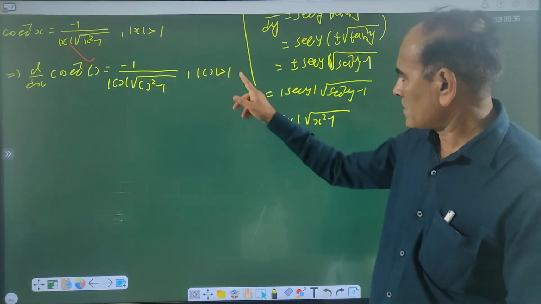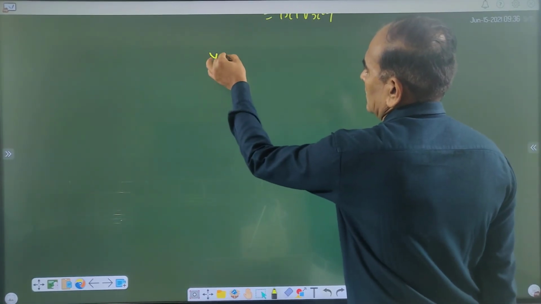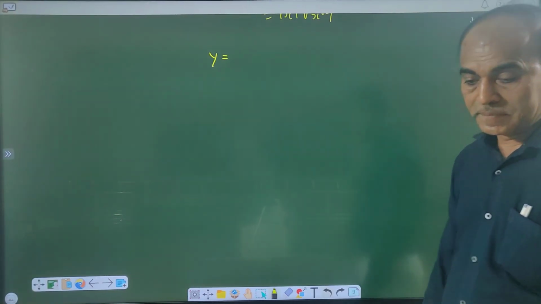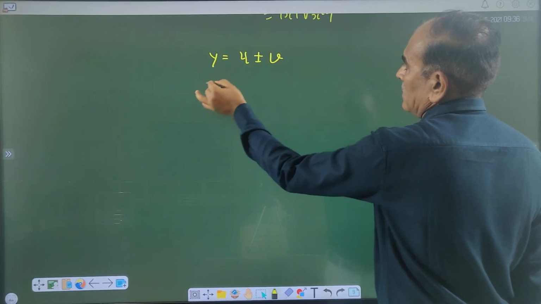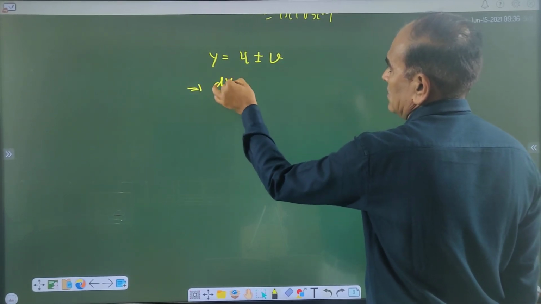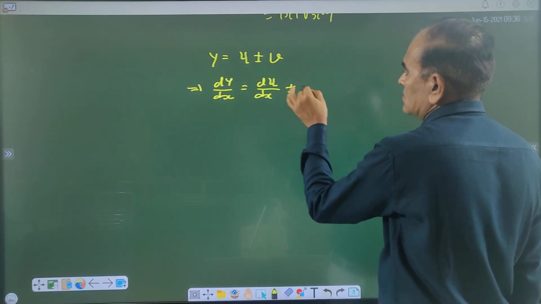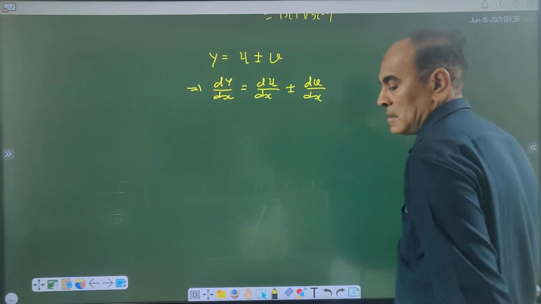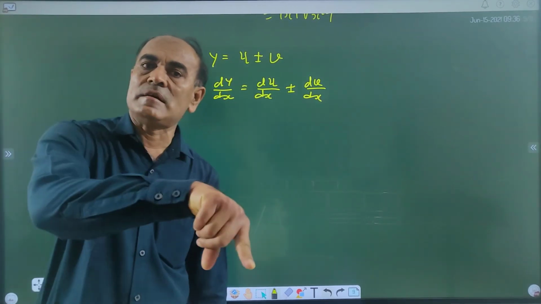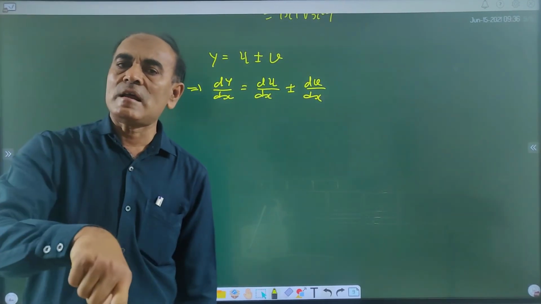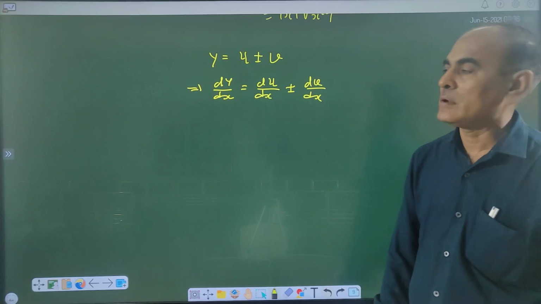For example, suppose we wish to find a derivative. Yes, before this one, let us see the working rules of differentiation. We also know that whenever y is equal to u plus or minus v is given, then dy by dx is nothing but du by dx plus or minus dv by dx. That is, the derivative of a sum of two functions is the same as the sum of their derivatives. Same way for the difference of their derivatives. Clear? So this one is the addition rule and difference rule of derivative.